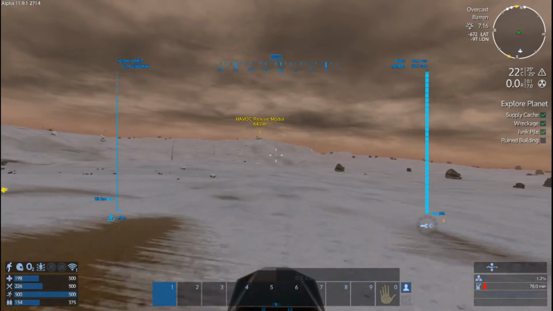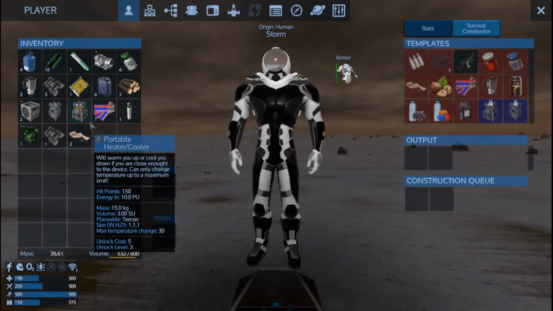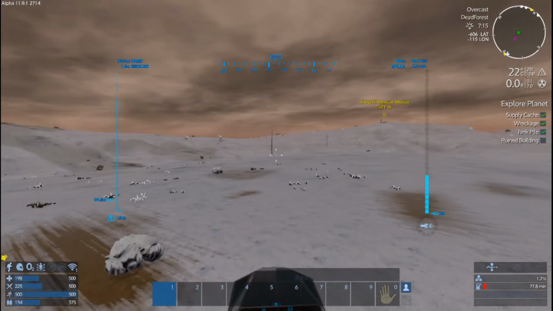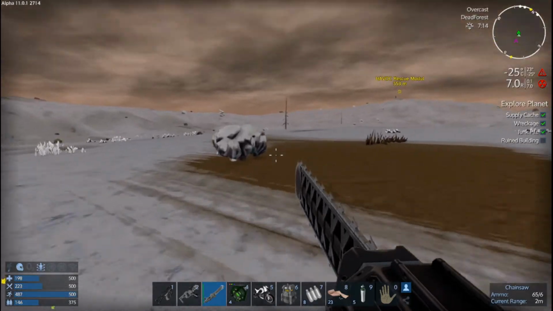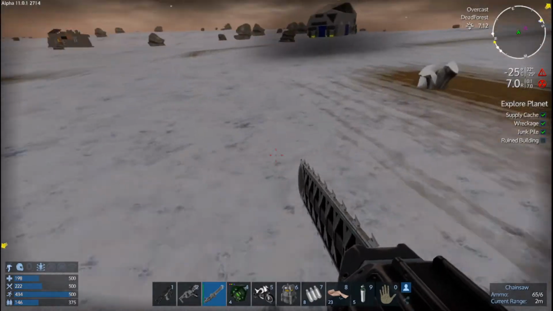Now that we got a generator, were we able to pick up the small constructor? No, we weren't able to pick it up. Okay, so let's run back here. Actually, I need these plants in my life. This will help me get XP. There's another tree we want to take down on the way back. I haven't seen a forest in this playthrough yet.